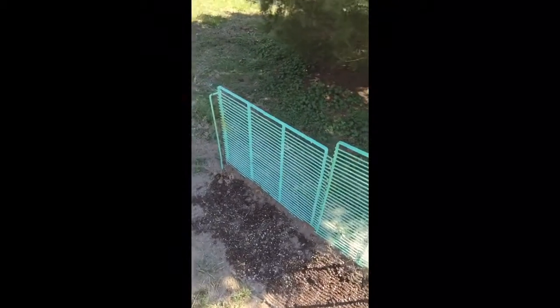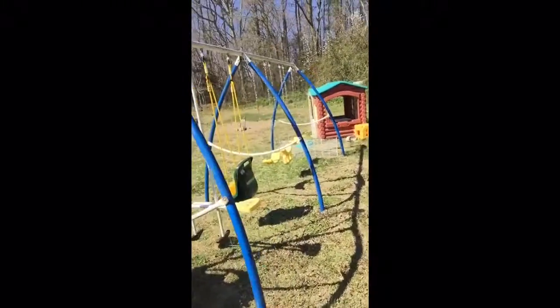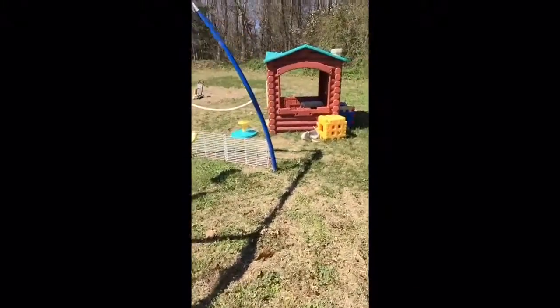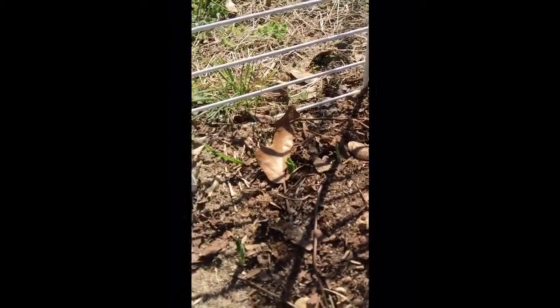But the ones on the other side of the yard, on the other side of the swings, those are my daughter's, technically, even though we'll all share, of course. These peas have started to sprout, and she's got lots of lovely little turnips coming up. I have to turn my camera around so I can see what you're seeing. Yeah, so there's her turnips and some peas starting to pop up. Those will be lovely.